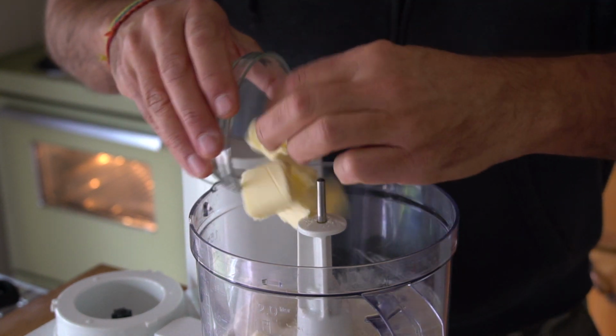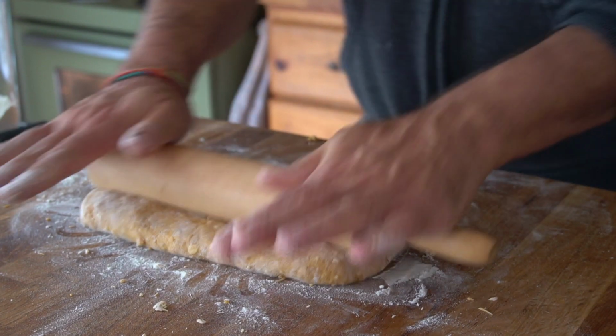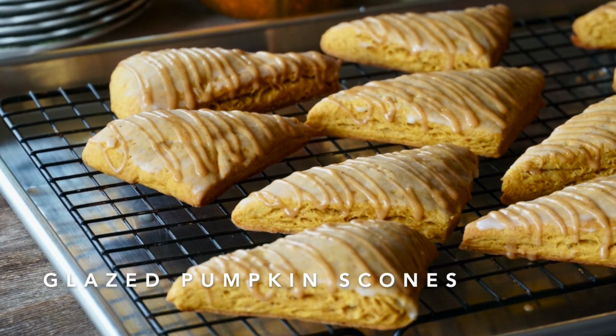Butter cut into a spiced up dry mix, blended with egg, dark brown sugar, cream, and pumpkin. Wait until you see where this is going. We roll, we cut, we glaze, and then we glaze again to create a tender, flaky, absolutely delicious glazed pumpkin scones recipe. I'm gonna get right into these exceptionally tasty baked goods, whether you want to serve them for breakfast, an afternoon snack, whenever you need a notch, these will do the trick.